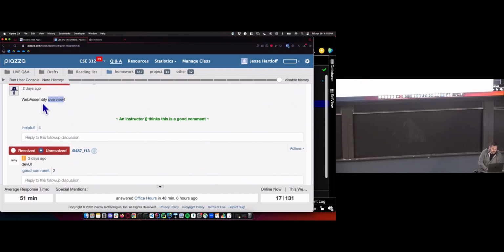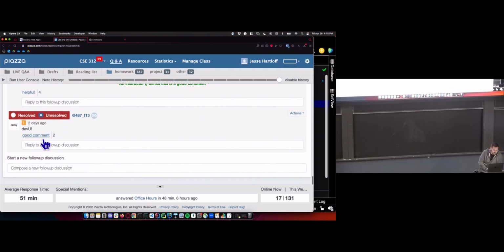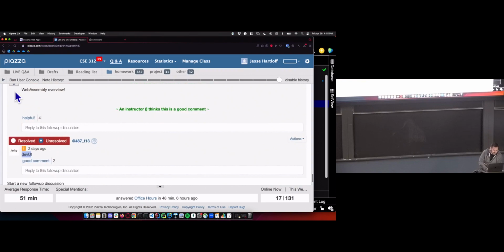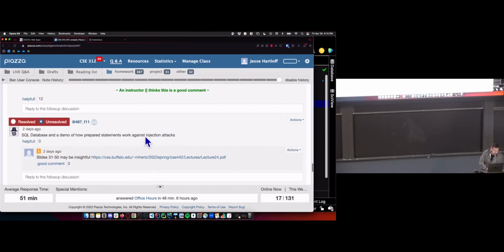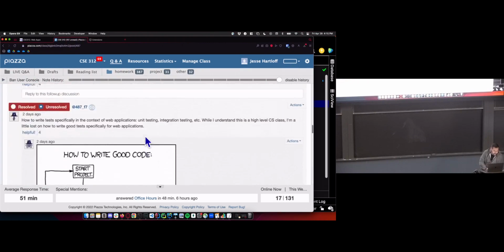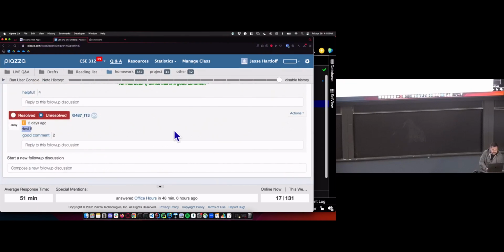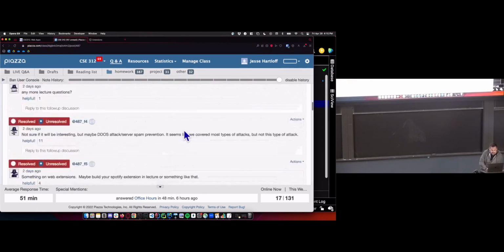WebAssembly overview. If this got more traction, it'd be a good reason for me to finally study WebAssembly and DevU. I'd love to. Oh, I didn't realize you had your name. So I'm doxing one person, he's going to have to live with it. Jackie will be fine. Oh, because he didn't post anonymously. That's why his icon's there. I'm like, why would it show the icon at all?